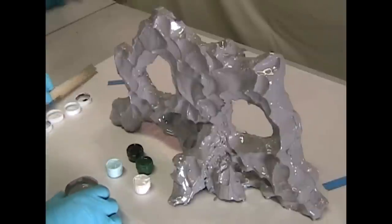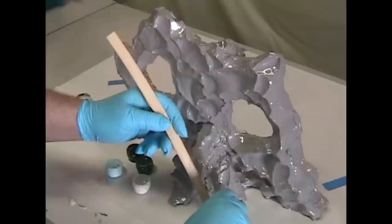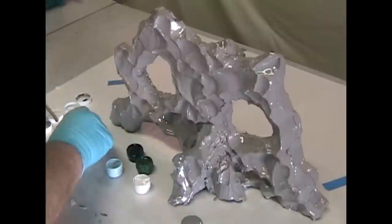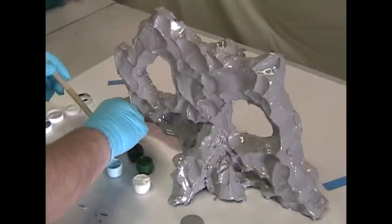Not all paints are non-toxic and not all paints do well underwater. Using pond shield as a base and then painting that and finally coating the whole piece in pond shield clear effectively sandwiches the paint between the layers of pond shield.